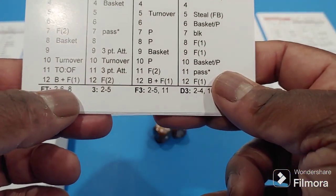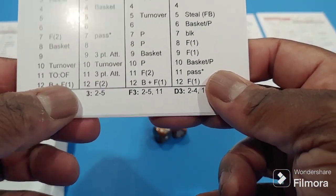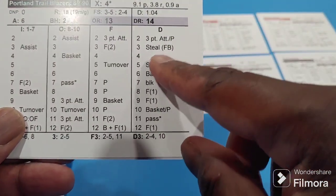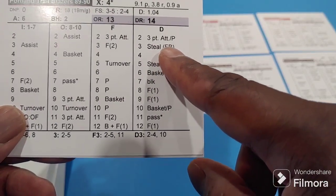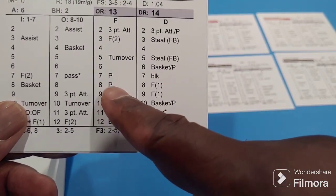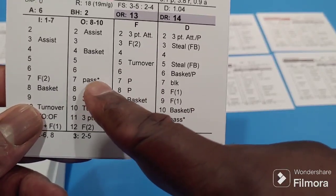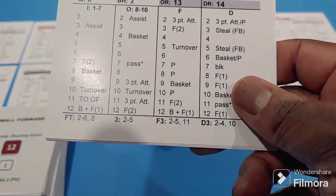BF plus F1 is a basket plus the foul, so you score the basket, then he gets to roll a free throw. And pretty much that's everything else. Steal turns into a fast break, and then these P's are also passes. The pass star, I believe, is a little different.